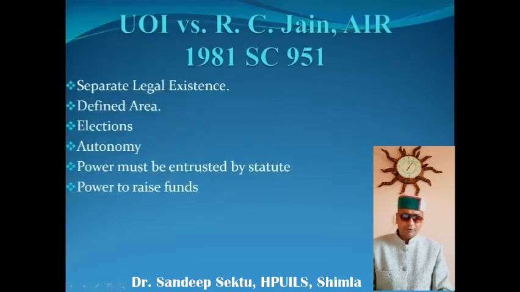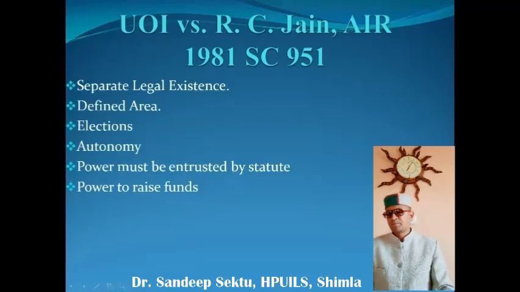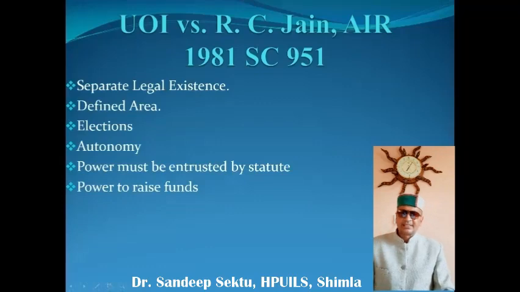It is Union of India versus R.C. Jain, AIR 1981 Supreme Court 951, 951 is the page number. In this case, the Supreme Court said that there are as many as 6 characteristics of local authorities. All of them should be there. If all these 6 characteristics are there, then we say the authority is a local authority. And let me tell you what these 6 characteristics are.